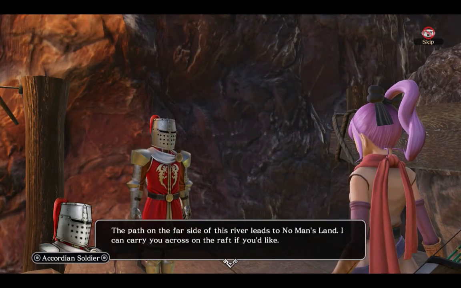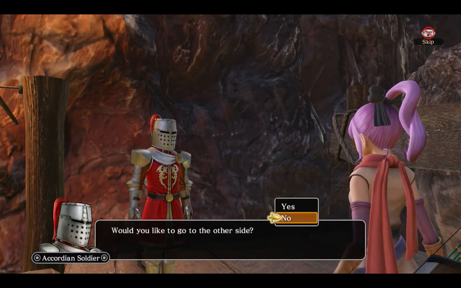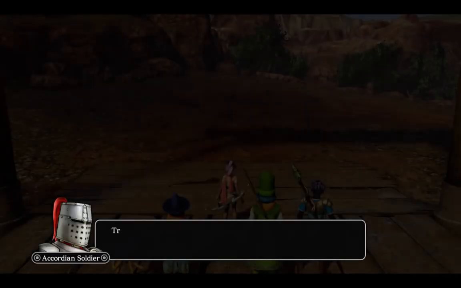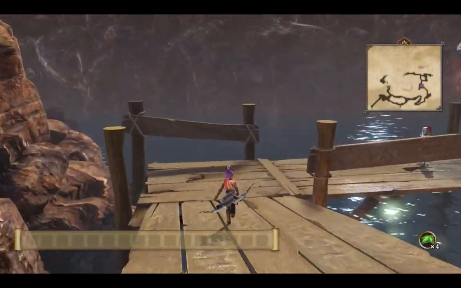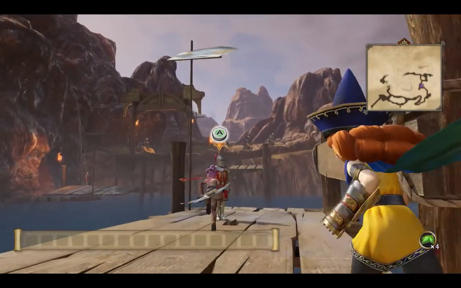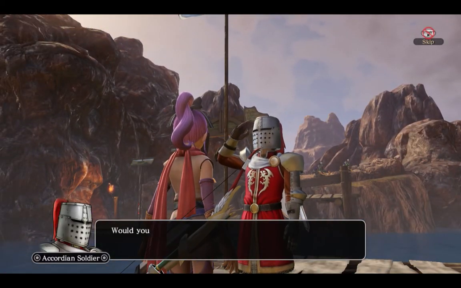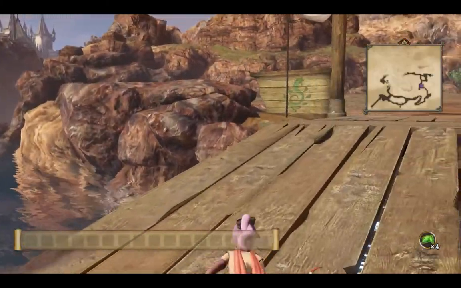The path on the far side of this river leads to No Man's Land. I can carry you across on a raft if you like. Would you like to go to the other side? Here we are. Travel safely now. What'd he say? Would you like to go to the other side? Very well. If you should ever wish to cross the river, it'll be my pleasure to take you.